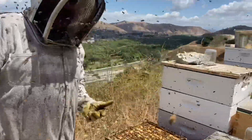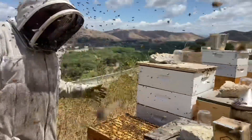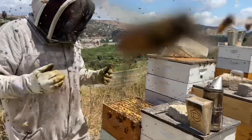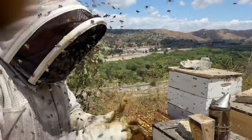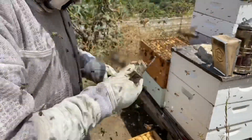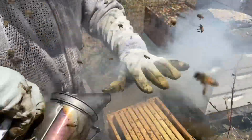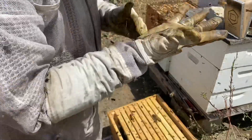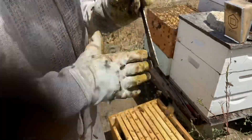Pretty sure this is the one we were in last time — I made a short on it. They're queen-right; they have eggs. This is a queen-right colony and they're all over us, stinging the gloves. You can see stingers all in my gloves, just all through here. We're having to scrape stingers off and then smoke our hands to mask the pheromone so more and more bees don't keep stinging. These gloves are just littered with stingers and I'm very thankful they're thick enough that I haven't been stung through them yet.